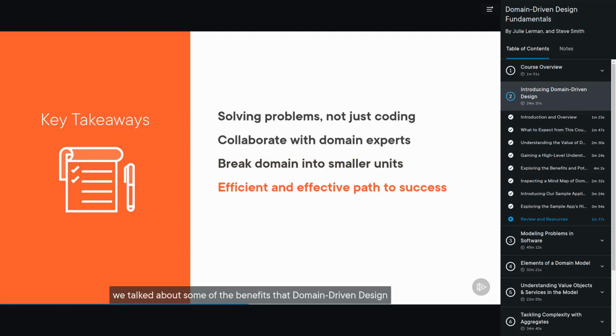Yeah, we talked about some of the benefits that domain-driven design provides, as well as some of the drawbacks. Specifically, your team just needs to know domain-driven design, and your domain experts need to be available to work with you on these systems. Domain-driven design is a big topic. We looked at some of the different concepts that are involved in DDD, and we're going to look at a lot more of them in depth through this course. But remember that this is just an introduction to domain-driven design, so some of these aspects that are a little more advanced, we're not going to be able to cover with a great deal of depth.